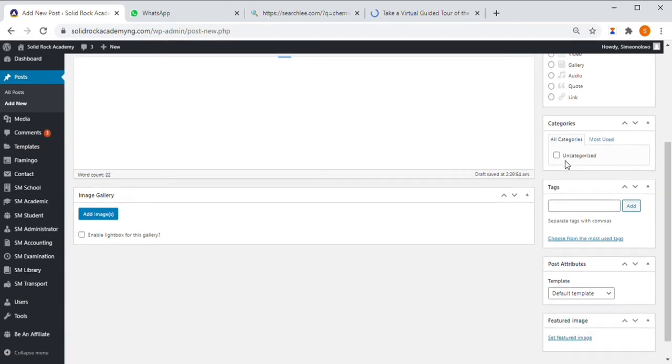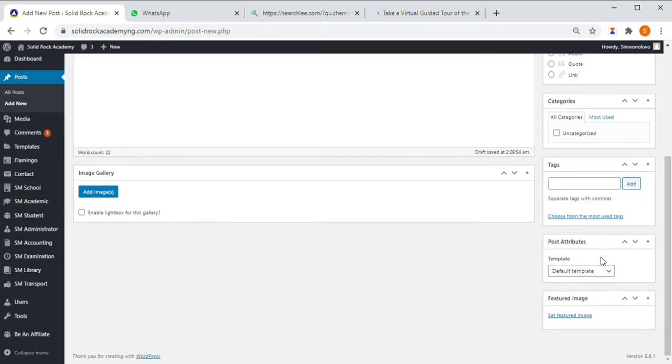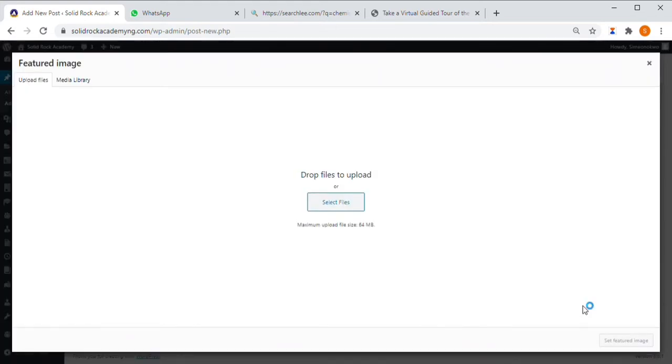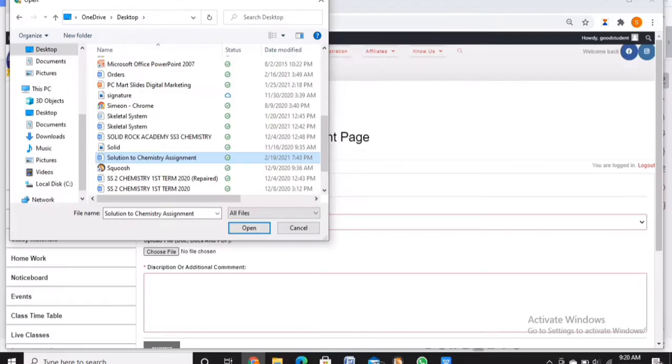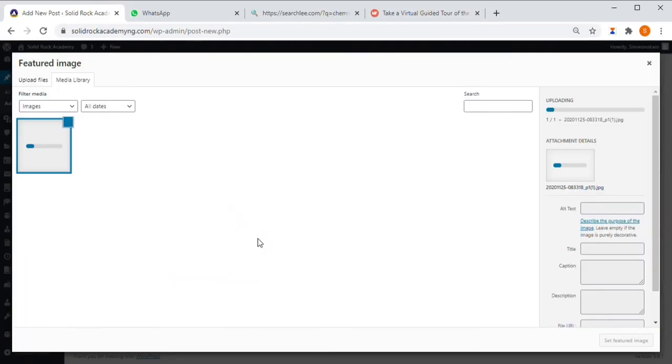And you can add tags. Then of course you can add an image, a featured image. Let's say I need to upload an image from my device related to what I'm making a post on. Let's say I make a graphic, or I downloaded one from a particular page, take a snapshot and all of that, I can make use of it. So I click on upload file, and then I can upload an image there.